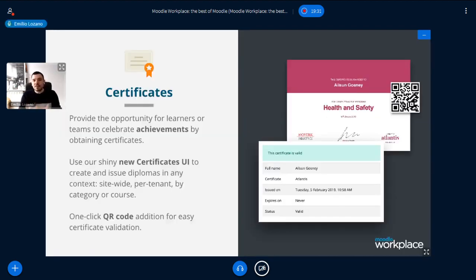The certificates feature is our own improved implementation of the custom certificate plugin from Moodle LMS. We massively improved the UI and added things like a QR code for easy verification. We also made it work with dynamic rules — in Moodle Workplace you can use a certificate via dynamic rules, saying 'when the user completes this program, issue this certificate.' We're also working on making the certificate work in the course context, creating an activity module. This is exactly what we are going to release to Moodle LMS in 3.9 as a community plugin.